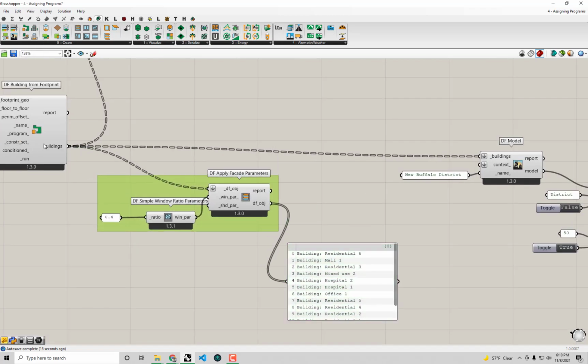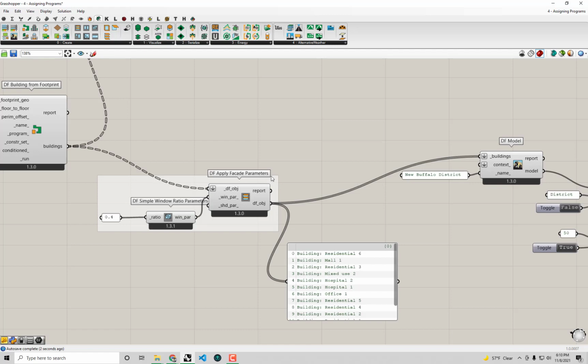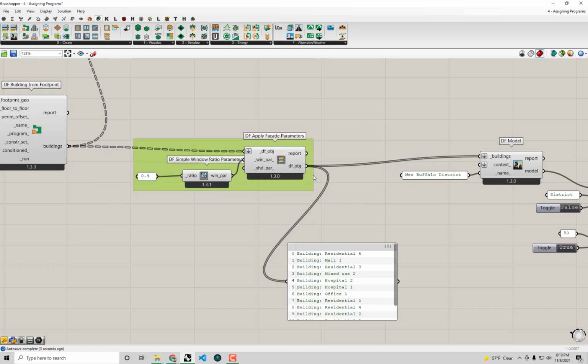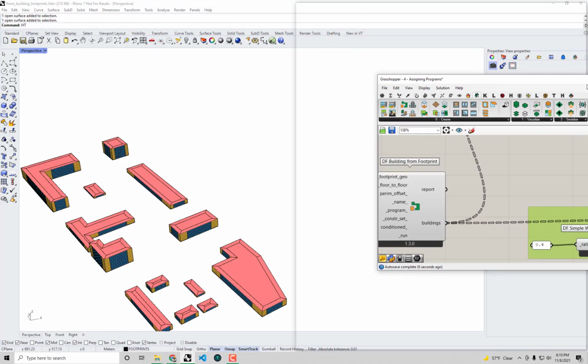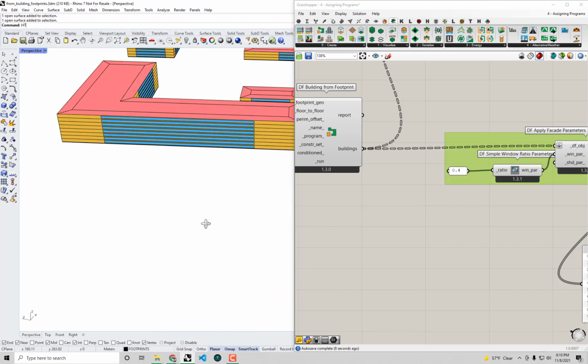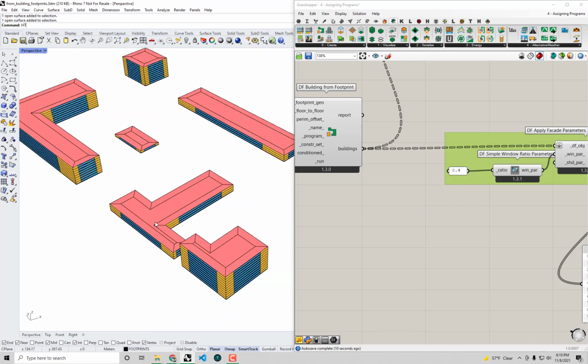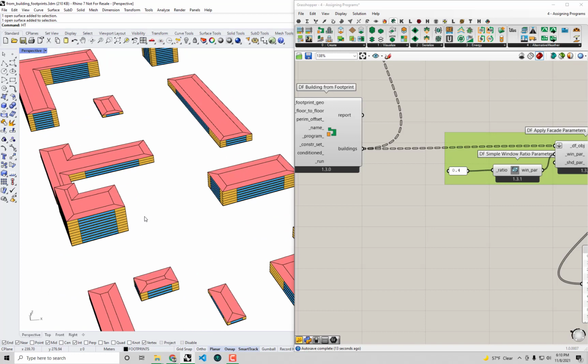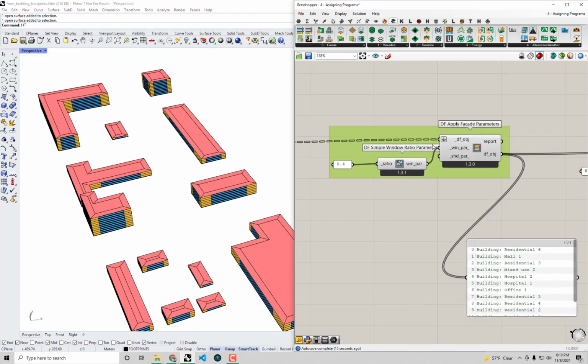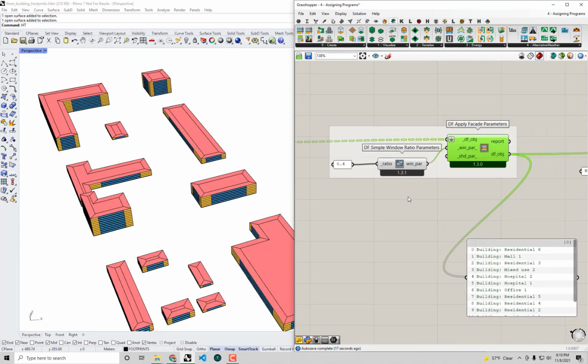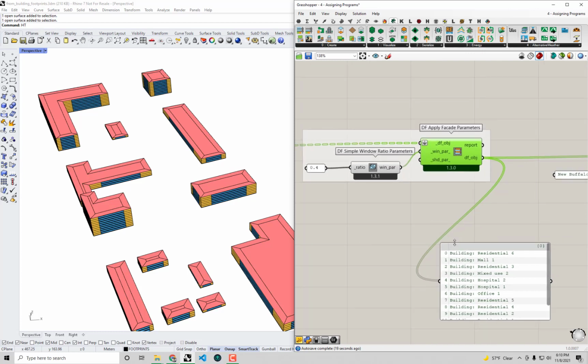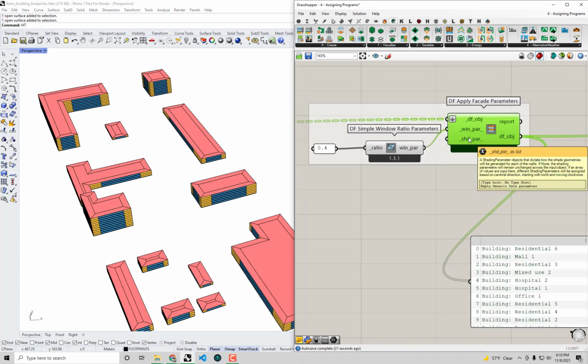And instead of plugging in these buildings to make our Dragonfly model, I'm going to connect up these new buildings over here. And now, when we go to look at the preview of the Honeybee models in the scene, we'll see that we actually get windows assigned to these Dragonfly objects. So okay, at least now we're almost at the point that this is really something we'd be happy to simulate. You guys will notice that shading parameters work pretty much the same way that window parameters do.